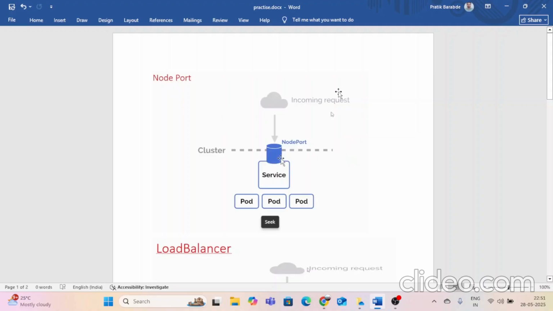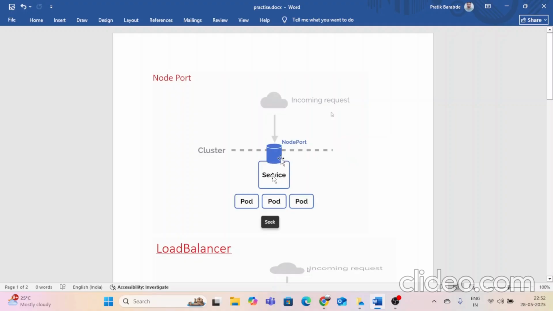If you see this picture, here is the incoming request coming from the users who will be accessing the application inside the pod. To provide access to this incoming request, we can use the NodePort service. Here you can see this is our cluster, and in that cluster our NodePort is giving access to the incoming request, and you can access the pod through this service.